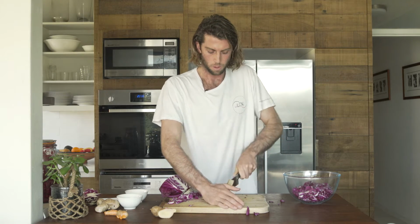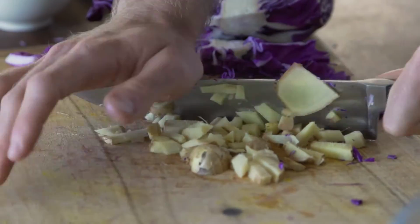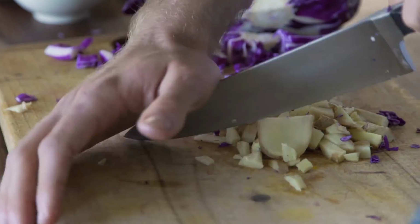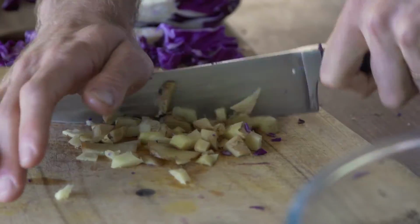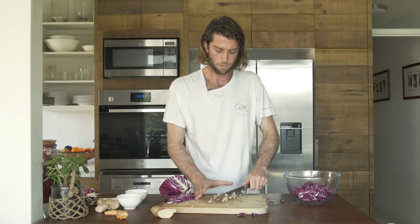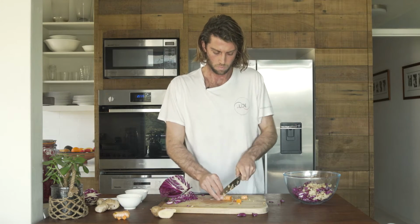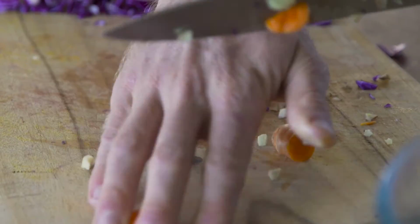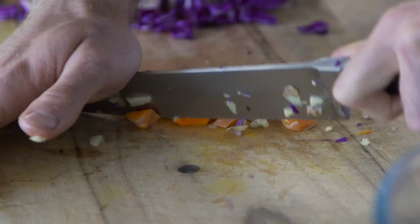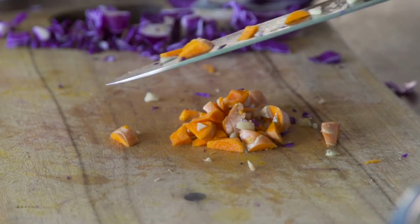Ginger and turmeric both have a really good quality for your own immune system. They're very immune boosting, and they also are very good for anti-inflammatory. So the fermentation process is very good for cooling down your digestive system. And then by adding the turmeric and the ginger, you're doing that even more. So after that, chuck that in the bowl, along with the turmeric. Turmeric is even probably a stronger taste than the ginger, so you don't have to go mad with it. You don't have to use too much, but cut it fine when you do use it. And it also helps bring a nice cool color into it as well, so it looks good.